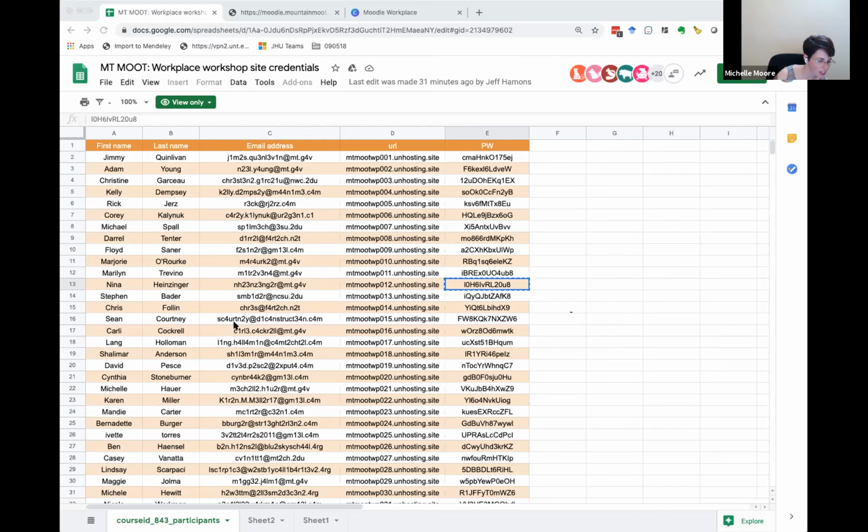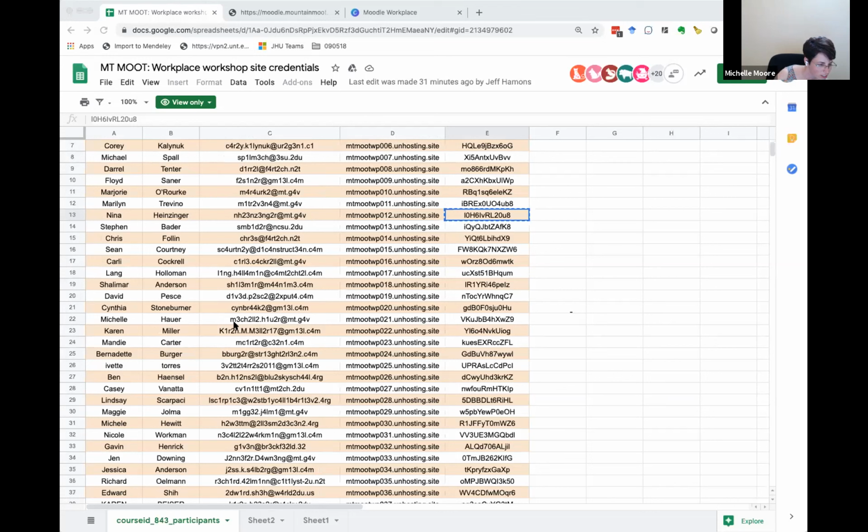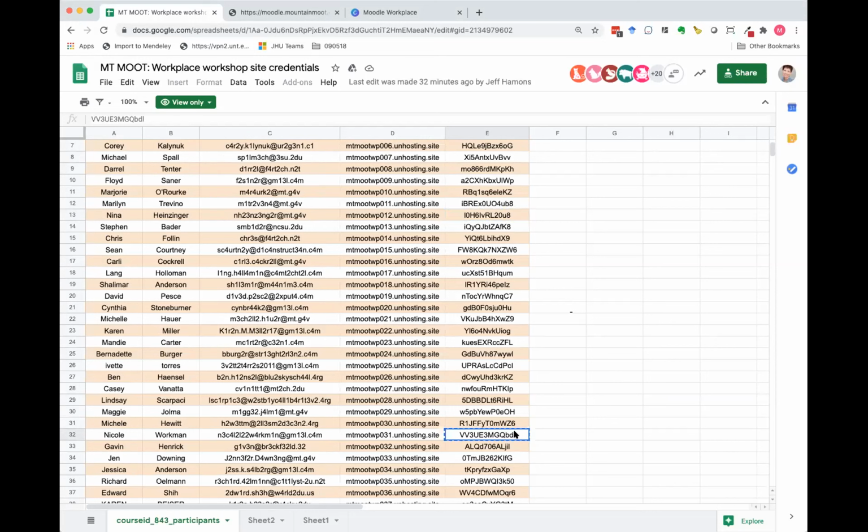Nicole, let's look at yours. Sorry, Jonathan, I spoke over you. No worries. I was going to say, I think this may be the first case of trying to run 75 sites on one Moodle server for a Moodle Workplace. So it's a bit of an experiment that we're running here. If it wasn't mean earlier, it's probably angry now. Yes, it actually knows my first name and is very angry.